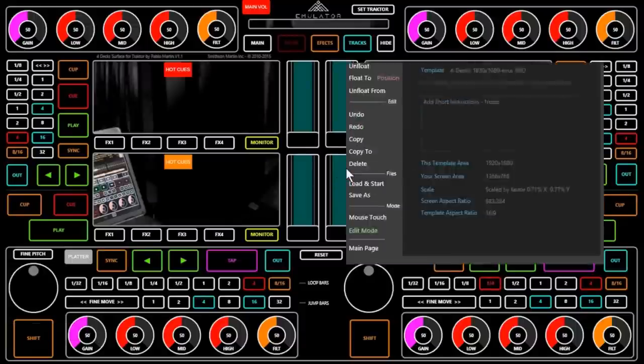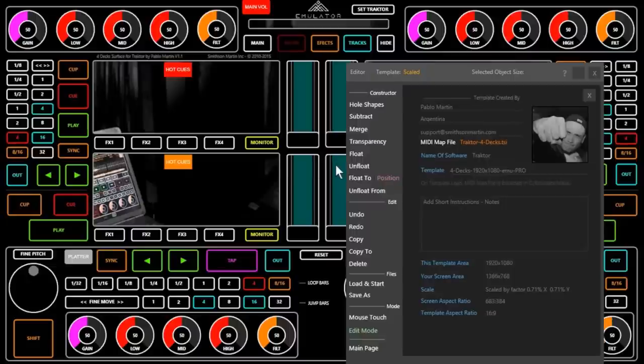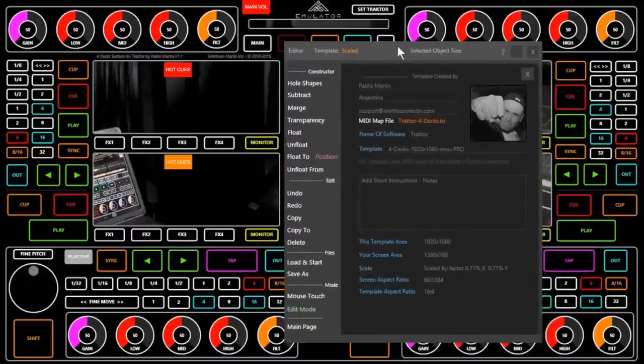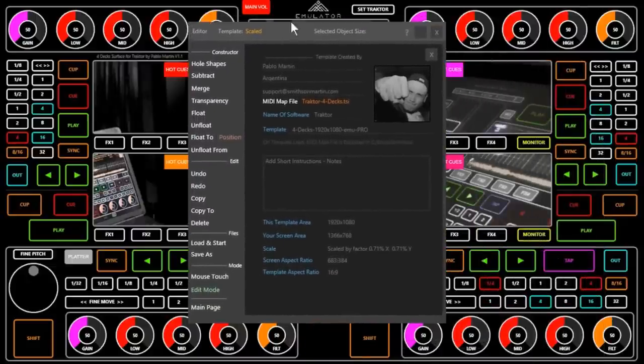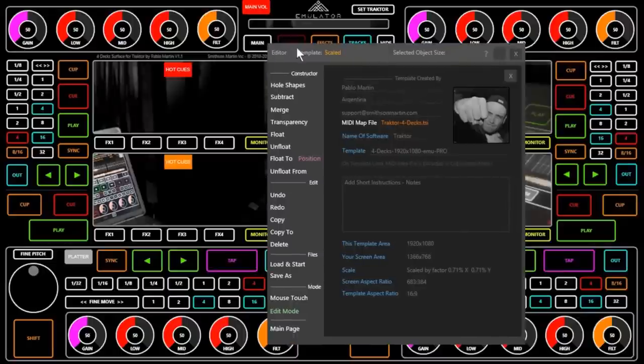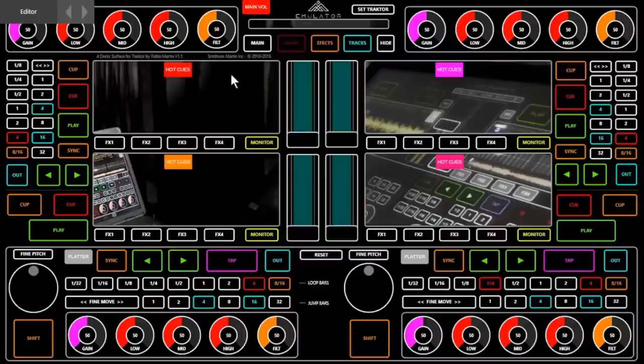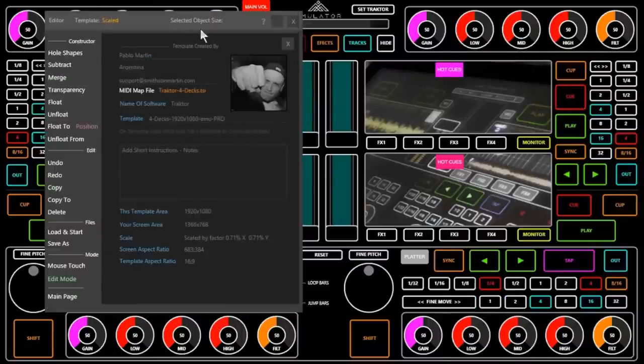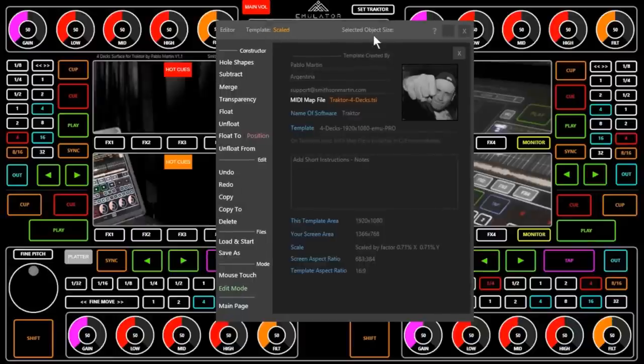I am using a mouse and keyboard, but that's just optional. I'm using it so you can keep track of the mouse for this tutorial. You can see we opened up a completed template, and this is what one will look like. It looks like this one's for Traktor, and it uses four decks. Since this one's good to go, let's open up a new one by opening the editor. You can right-click anywhere on the screen to make the editor appear. You can also click Escape.